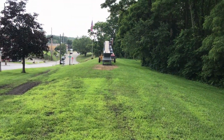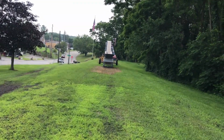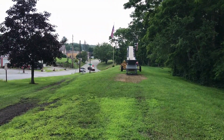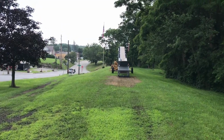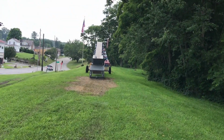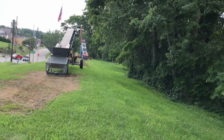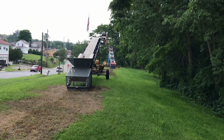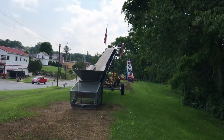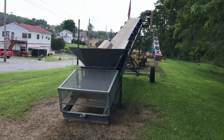I am looking south of what was once the right-of-way of the Baltimore and Ohio Railroad, at least their Boswell branch, and where you see the cars going under, there was a bridge over the highway. What my grandfather has told me, I believe it was standing up until the 1990s. I could be wrong on that. Now this was all abandoned, I believe, by the 40s or 50s, but I believe the trestle was still in place till the 90s. We just want to come up here, see some of this equipment.